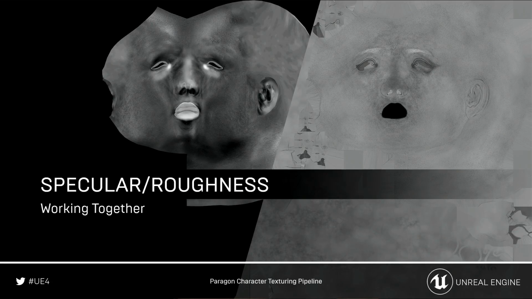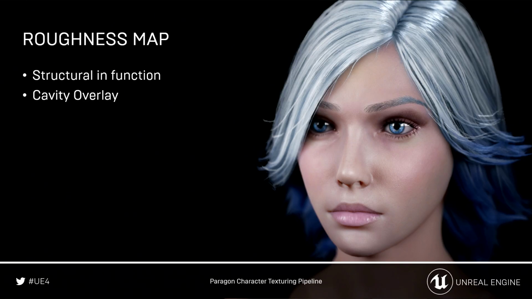And then we have the roughness map on the right, and that map provides more structural information. And what we generally do is we paint very broad gradients for nose values, eye values, and it's very general. But then we combine it and we overlay a cavity map on top of it so that we get pore breakup, etc. And combined, these two maps work together to get the subtle variation we're expecting on someone's face, while also keeping the roughness correct on a broad scale.